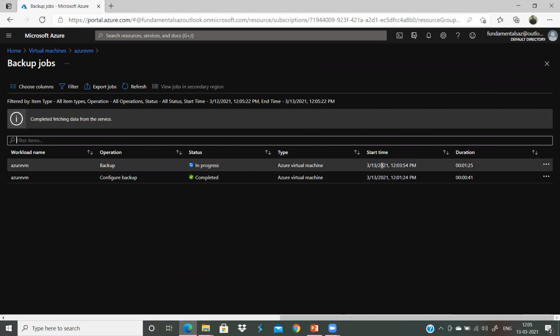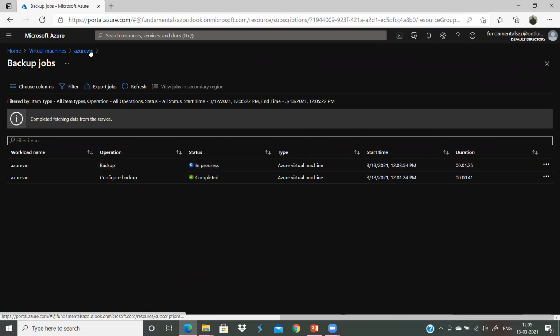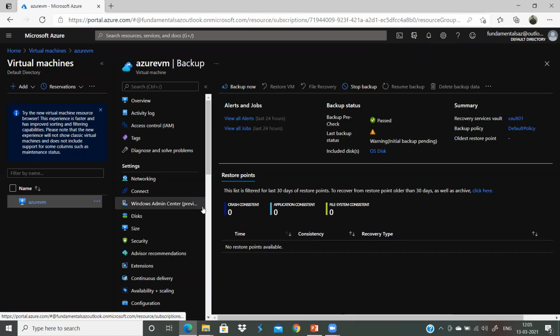I have enabled the start time at 12:03 p.m. Once it is completed, it will be showing you here. It will take some time depending upon the size of the data inside the VM. Since we have a brand new machine, it will take less time. So we'll see once it is completed.